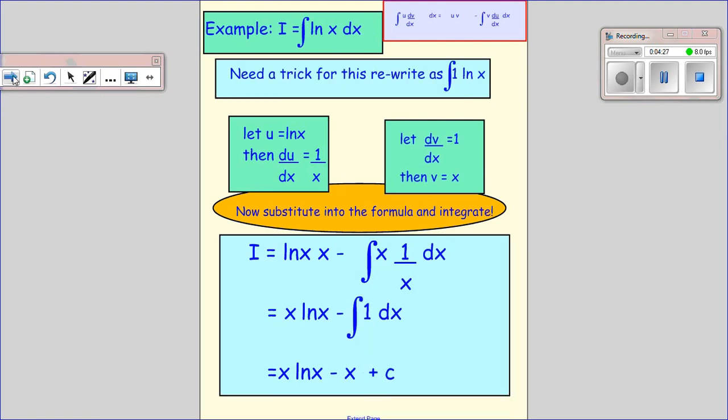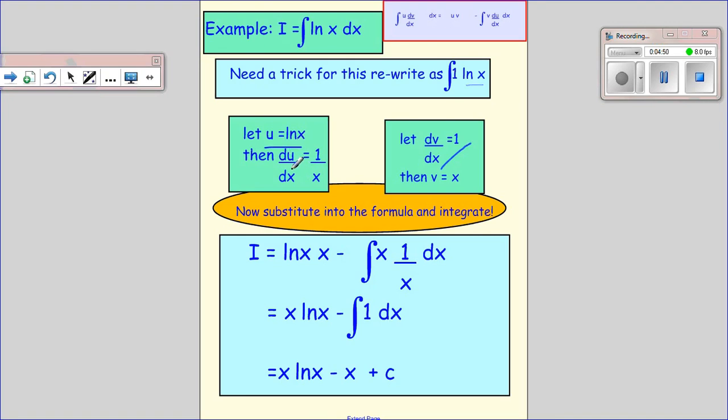Okay, so you might be asked to know the integral of ln x, and this is just a little trick that you should try and remember because it is asked sometimes. What we do is rewrite this as 1 times ln x, and then we choose, as we said before, to make your ln x u, and then the other thing dv by dx, and your other thing now is 1.